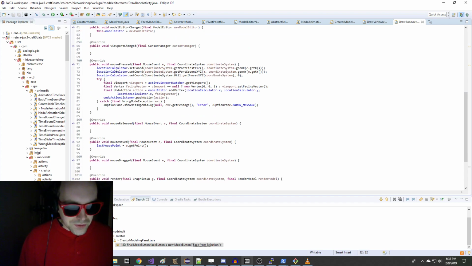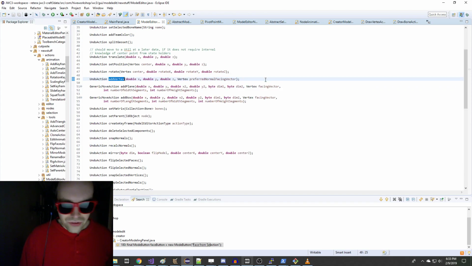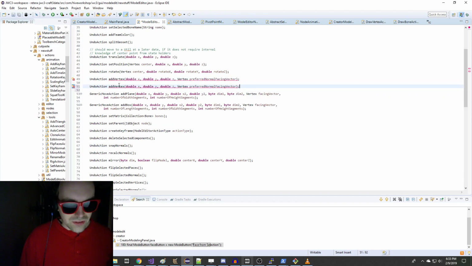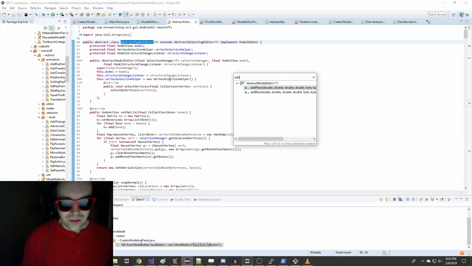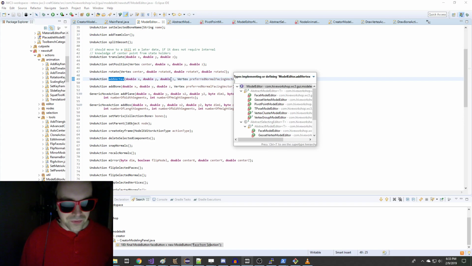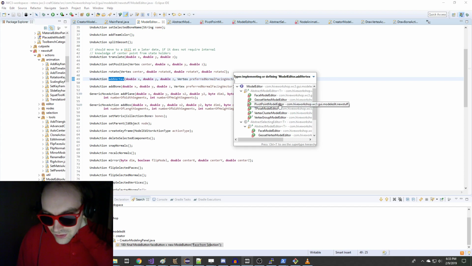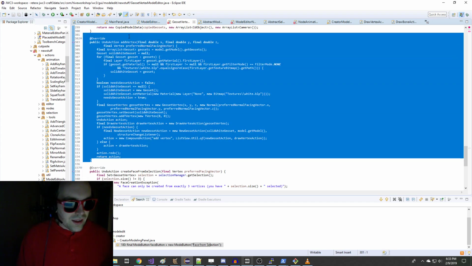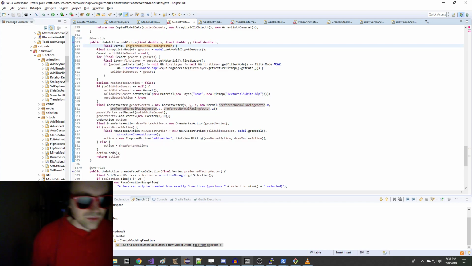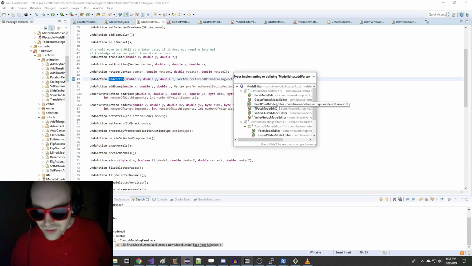But for the most part, we have our location stuff, and then we have model editor add vertex. So we just copy this and put add bone. That again has implementation dependent ways of behaving. But if we look at add vertex, if we look at who implements this in abstract model editor, it looks like some of these guys do it in different ways. This guy adds one here. It looks really way more complicated than I would have thought it needs to be.